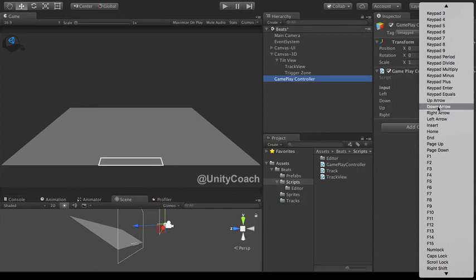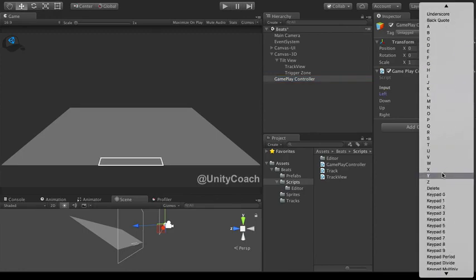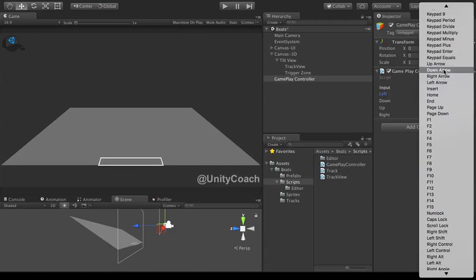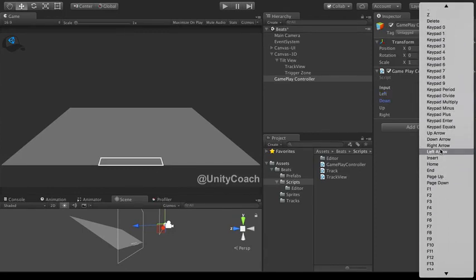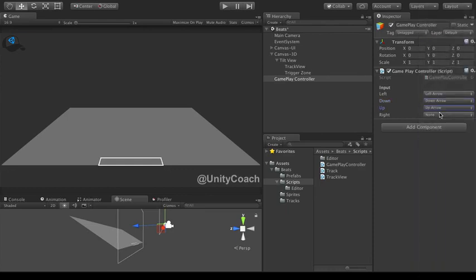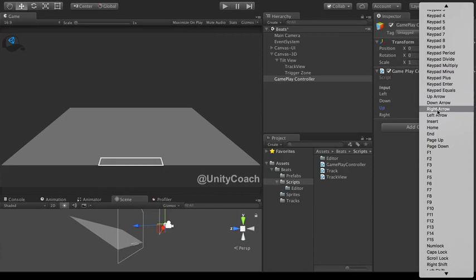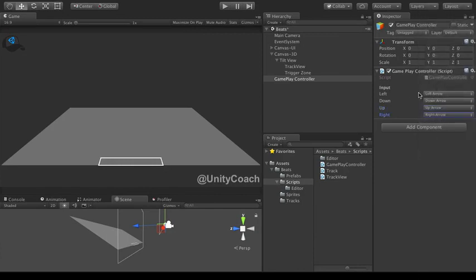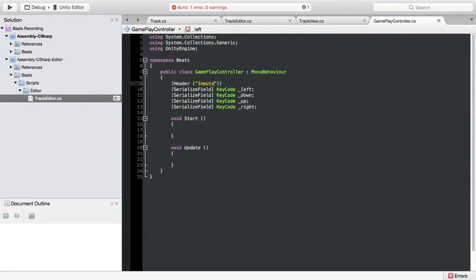So there I'm going to use the left arrow and the down arrow and the up arrow and the right arrow, like this. And these are going to be my inputs. And so I'm going to call this inputs, like this.